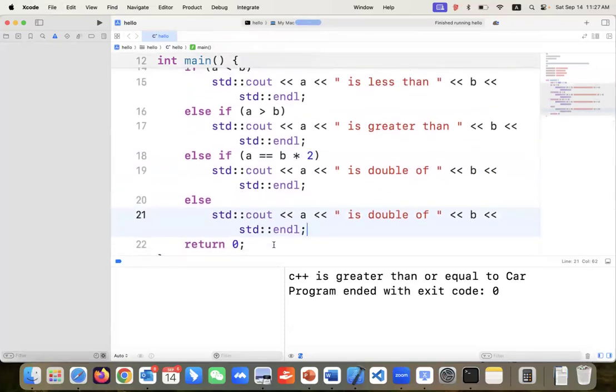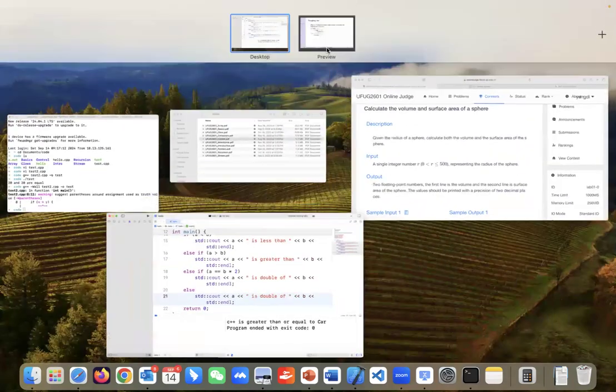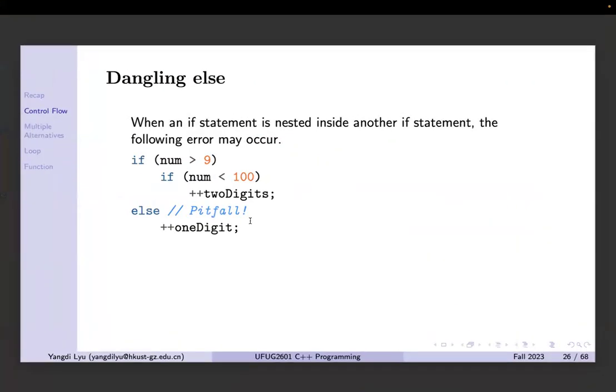We can write the conditions on and on and on. We can have as many else if as we want, right? We can do it with many layers, and without the braces, right? We said we want to skip the braces.